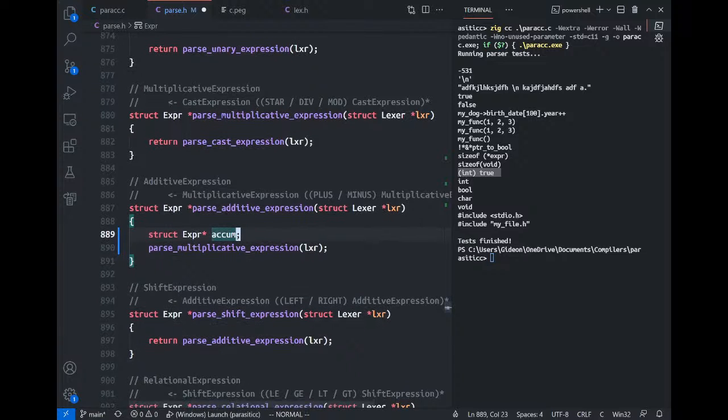Let's get an accumulator pointer. So this is going to sort of keep track of the tree of expressions. And is this going to be the most recent expression? Or is this going to be the bottom and we're going to keep adding to it? I don't know. Let's figure it out as we go.